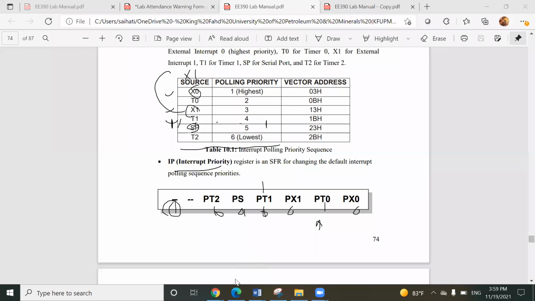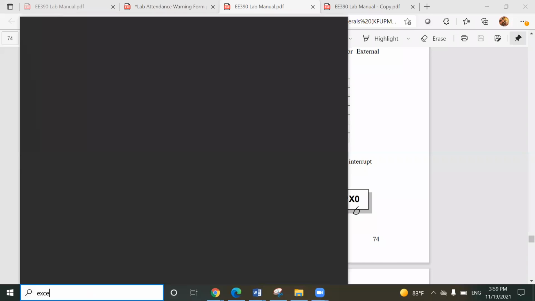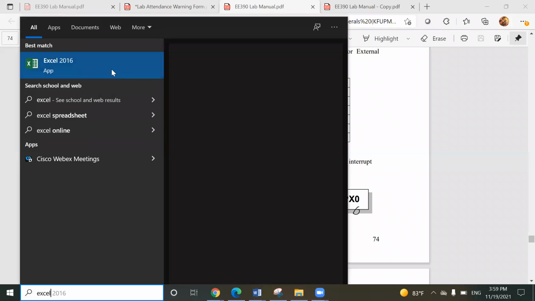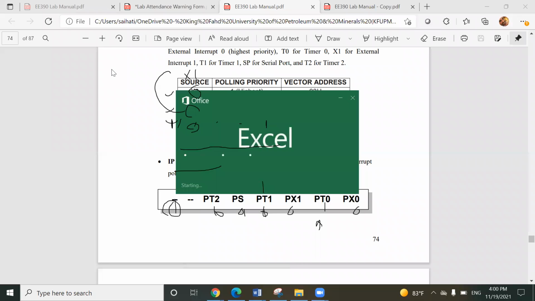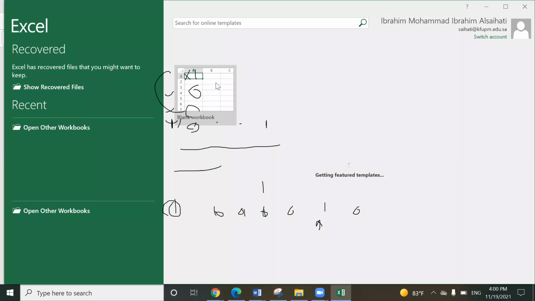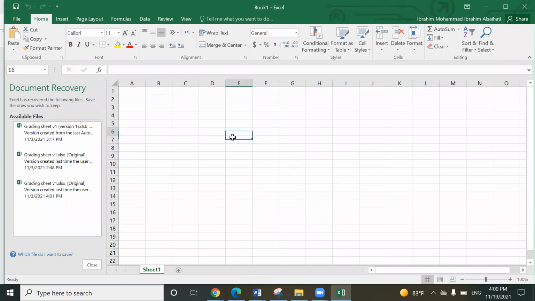All right. Let me try to open the Excel sheet. So let me clean this. Let's say that this is the ROM.